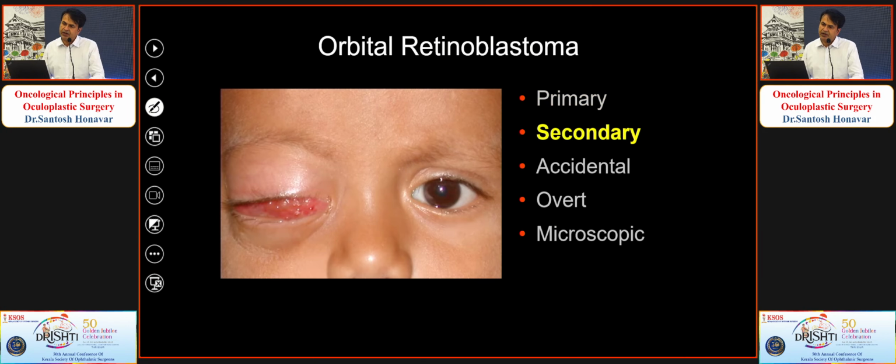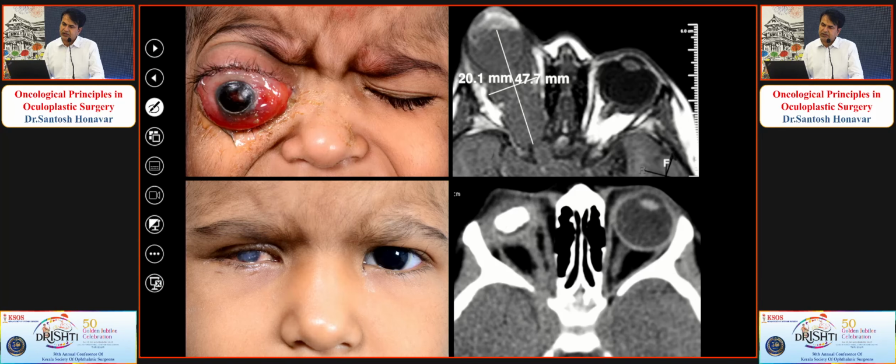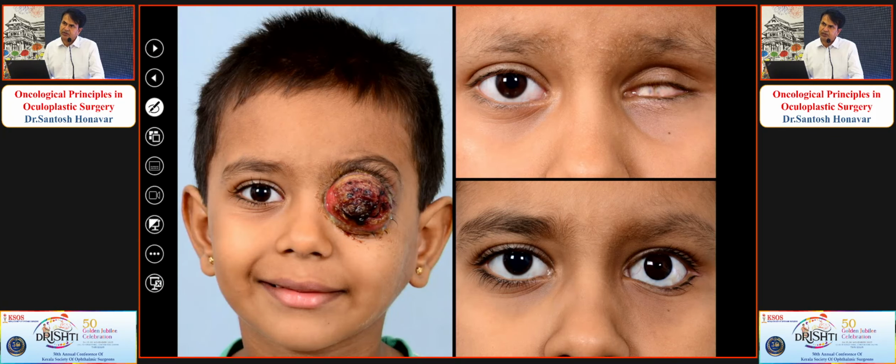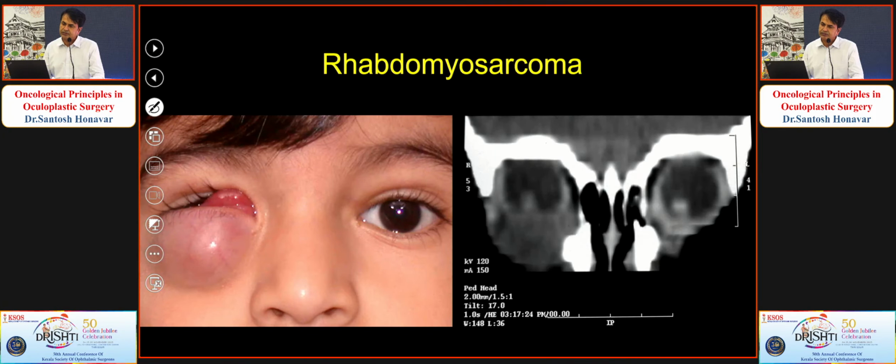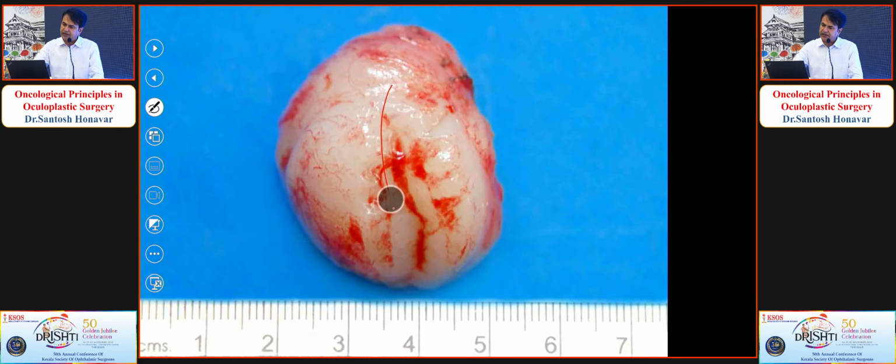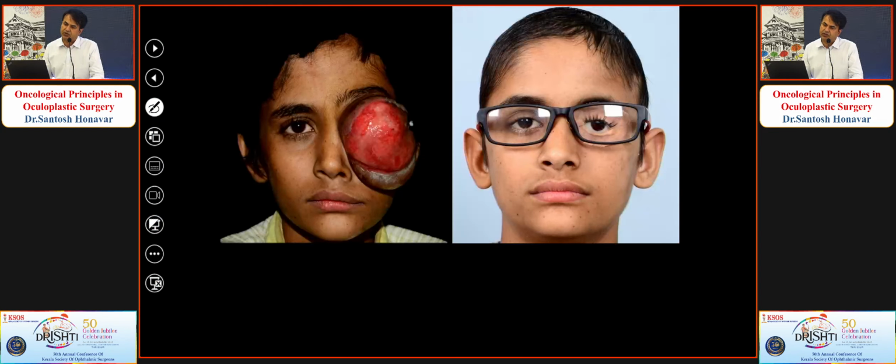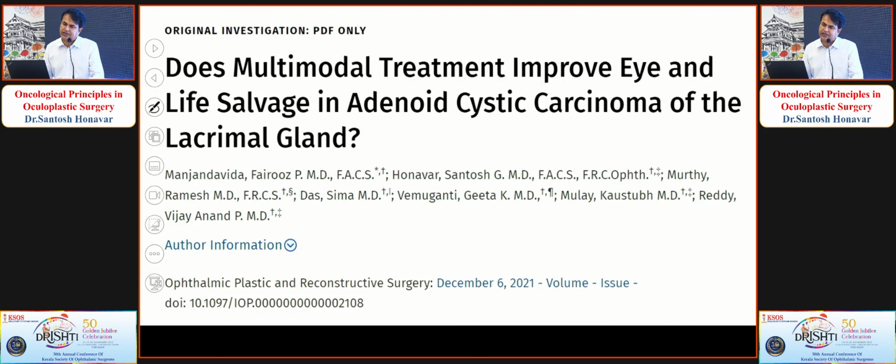This has been very well used in retinoblastoma. You can see all this with good success. Cosmesis is the bonus in such situations. In rhabdomyosarcoma, where you want to preserve the extraocular muscle, inferior rectus has been preserved here by creating a wedge which has been left out and rest of the tumor has been removed, and rest of the treatment obviously is with multimodal treatment. Even when you want to do orbital excenteration, you can reduce the size of the tumor and make this surgery safe for the patient.